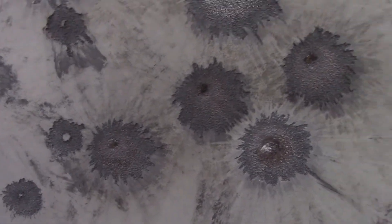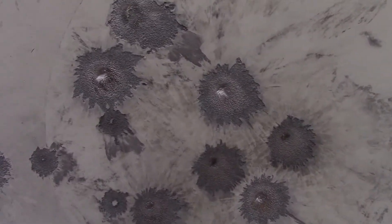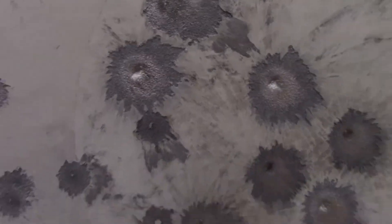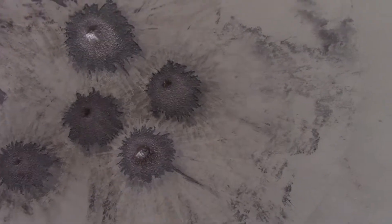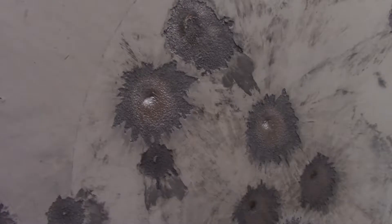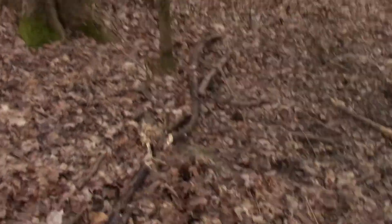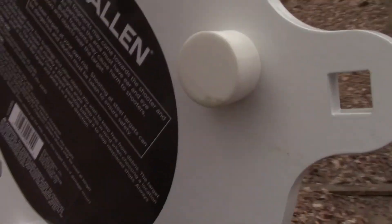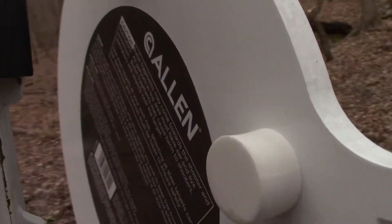So those AR rounds — the first three — really didn't do much, just a little bit of a divot in there. But those green tips are living up to their name. You can see a little bit more of a cut in that one, that one, and that one right there — a little bit of a cut in it. Compared to the regular rounds, which look like they have a little bit but there's really nothing there. Those .22 rounds didn't do anything. Coming around back — I'm not seeing any bowing. This thing is definitely not going to bow.